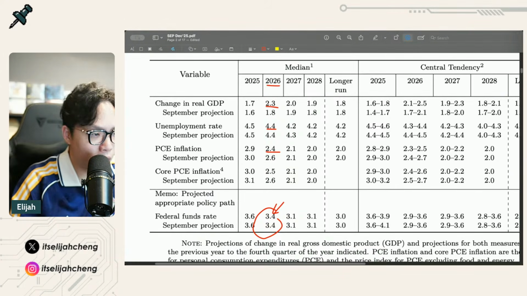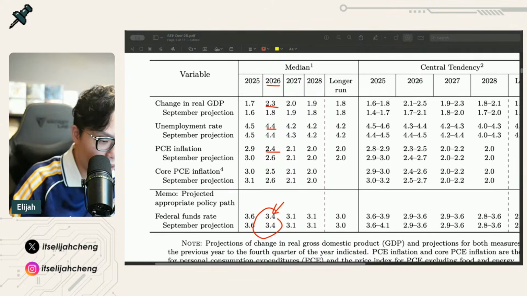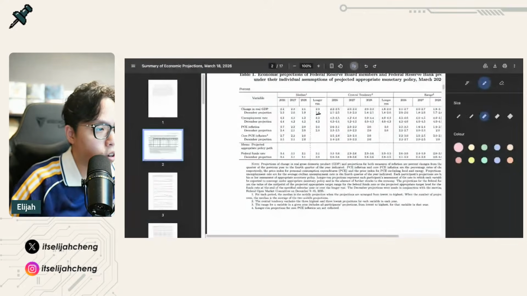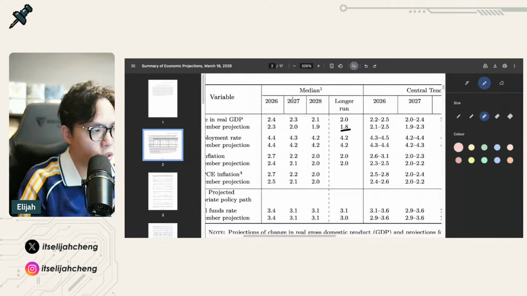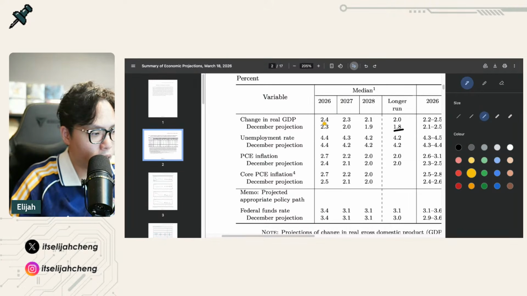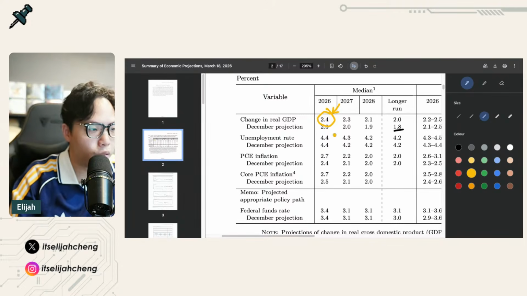We're just a couple of minutes out. So let's compare this to what we are seeing in the summary of economic projections that has just been released. If you take a look over here, this is what we are seeing today. Right now, if I put this side by side, in terms of 2026 GDP, we are expecting a rise in GDP, which, like I said, is surprising considering everything that is going on in the Middle East right now and with rising oil prices.